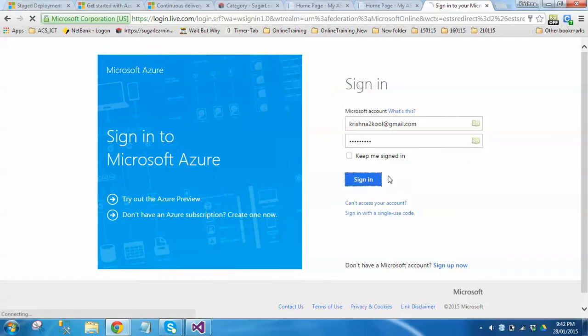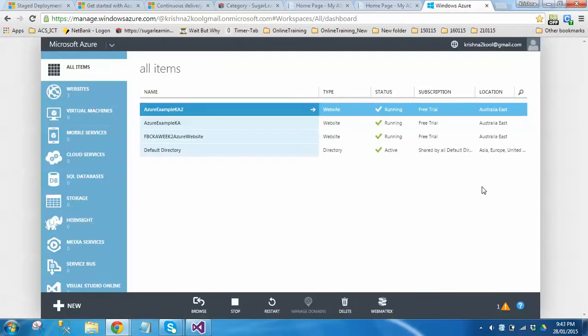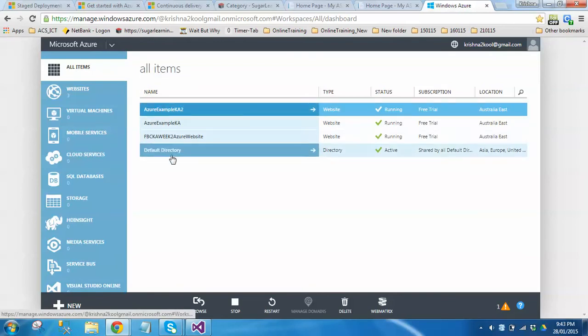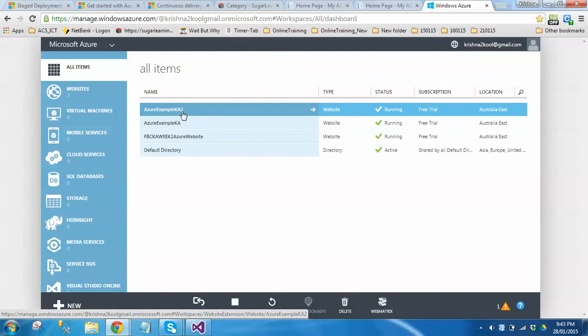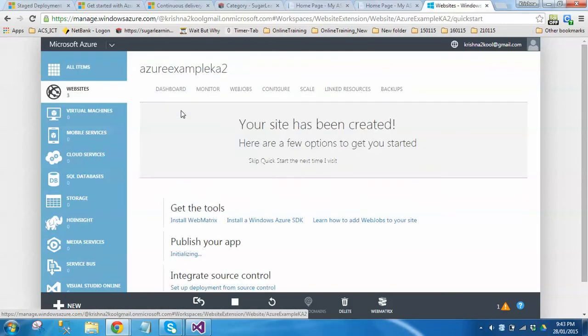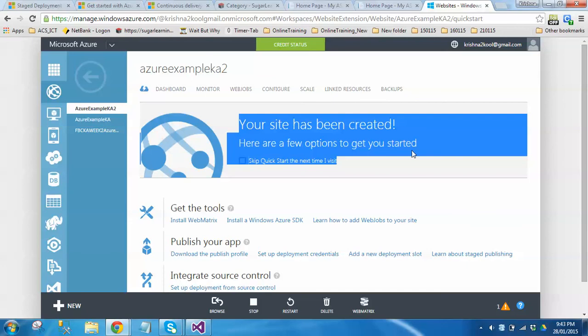Put in your credentials, click sign in, and in a few seconds the Azure portal is gonna load up. As you can see, the Azure portal is showing all the websites that are hosted of mine, and this is our KA2. If you click on that one, we will go into the dashboard. This is the first message we got: your site has been created.